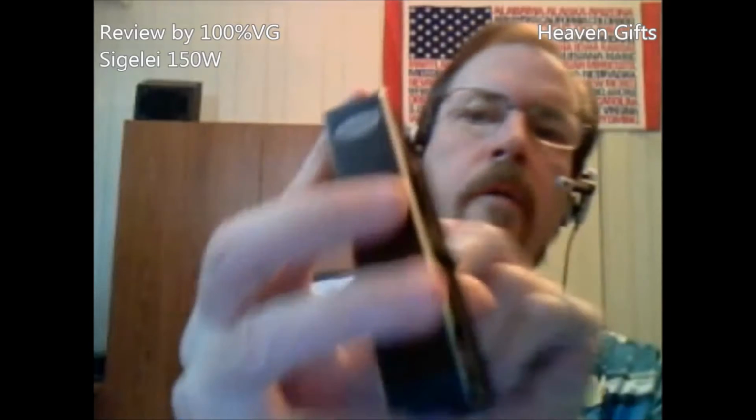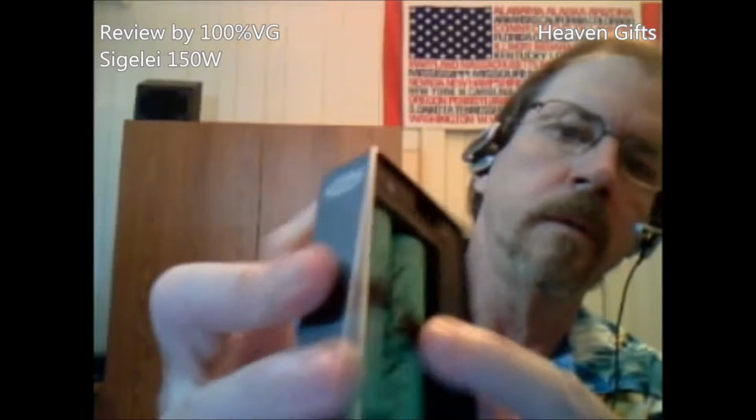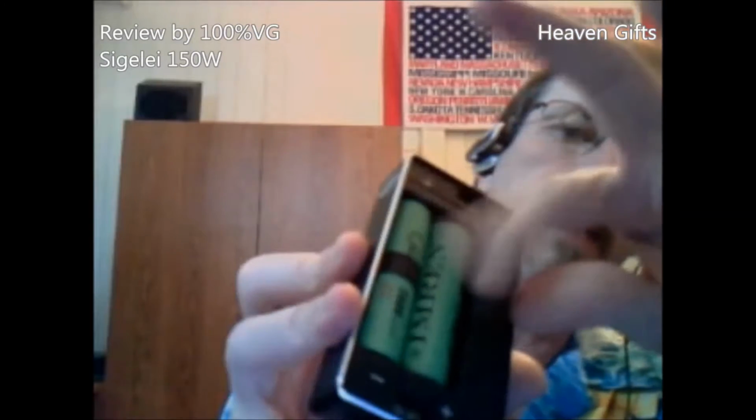Gonna fold the ribbon over, tuck my other battery positive down so that the ribbon is underneath. Some of this has to be off cam, guys. I'm sorry. Okay, the ribbon is underneath. See? And you fold that down. And now the ribbon is actually under both batteries. I'm going to slide this over a little bit to tuck the ribbon in. Push it up into place and click. I'm sure you heard that. And again, those are very strong magnets.